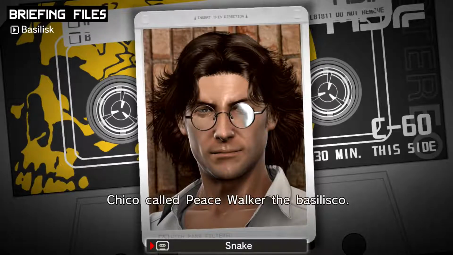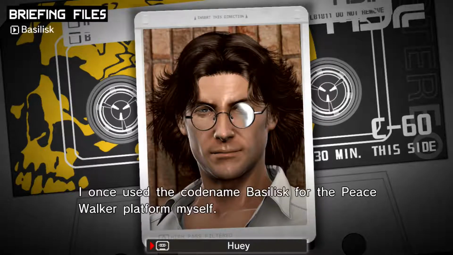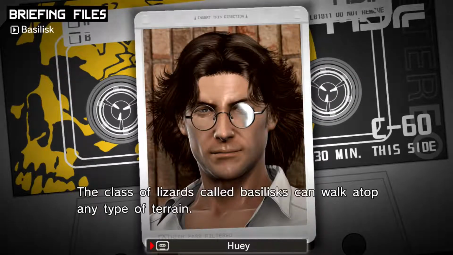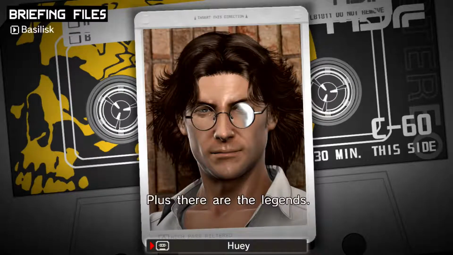Chico called Peacewalker the Basilisco. Basilisco? Oh, right, Spanish. That's funny. I once used the code name Basilisk for the Peacewalker platform myself. What for? The class of lizards called basilisks can walk atop any type of terrain. In a pinch, they can even stand up on two legs and run across water. Perfect name for a system that can walk anywhere in Central America, right? Plus, there are the legends.